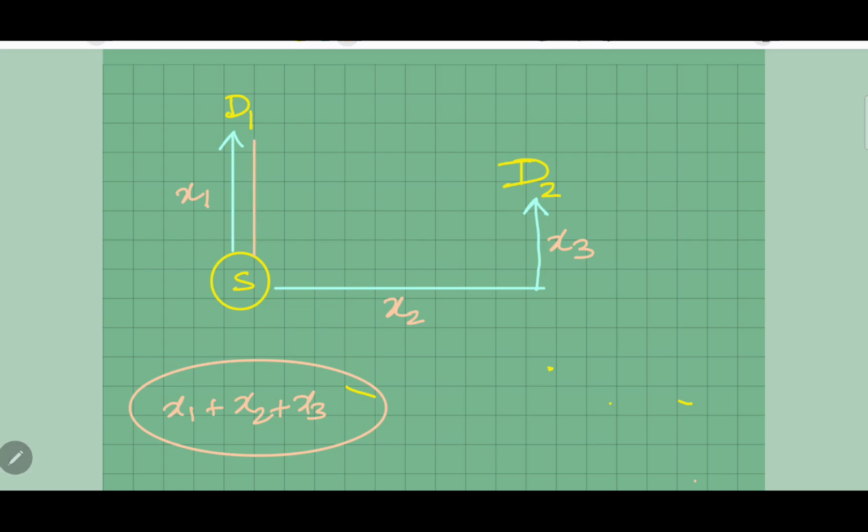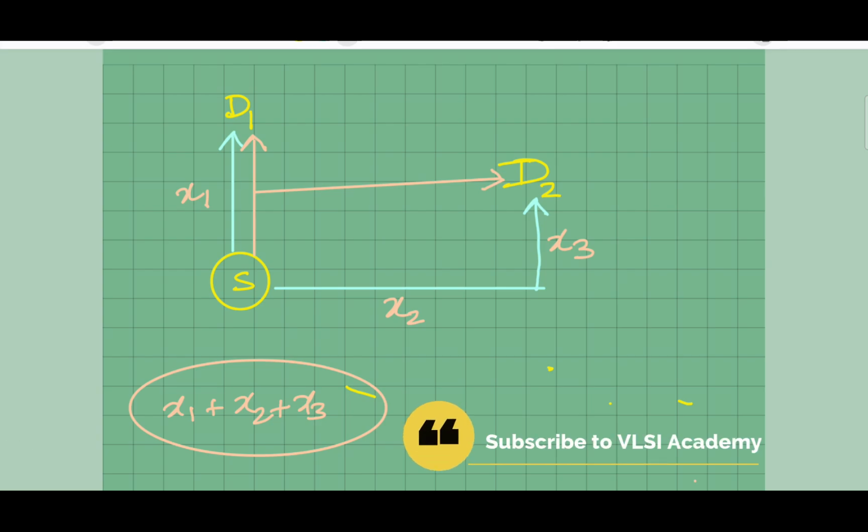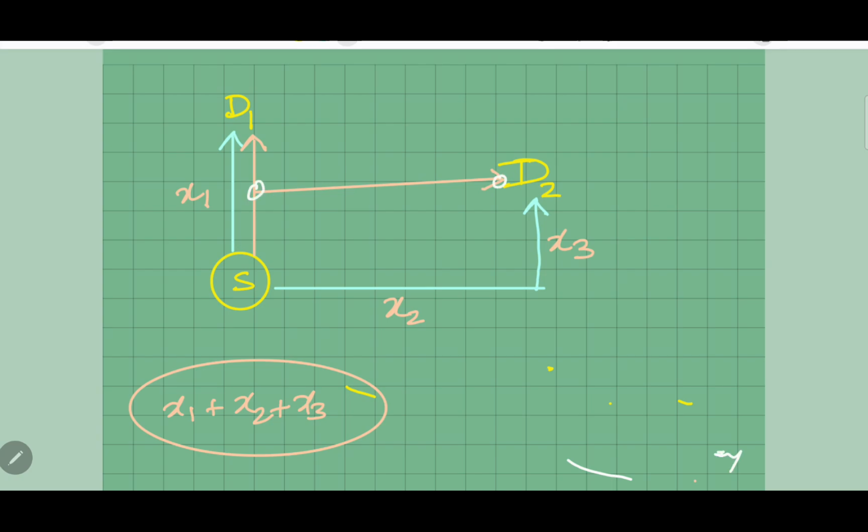Then how do you do it? You will route from here to here, but then from here only we will reduce it like this. So in this case, let's say that routing from source to destination D2 has happened from the middle of this X1. So the total wire length will also change in this case. From this point to this point, the length of this segment will be X2 only, but the overall wire length now will be X1 plus this portion of X2.